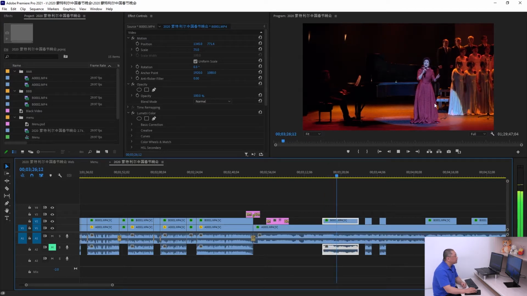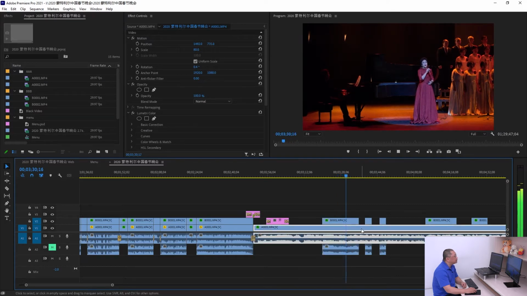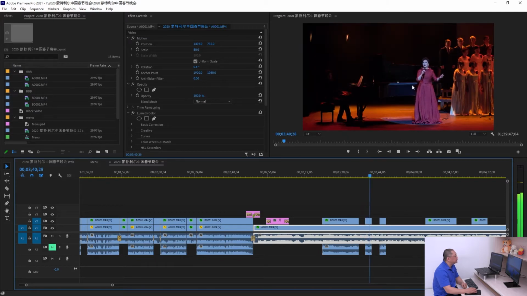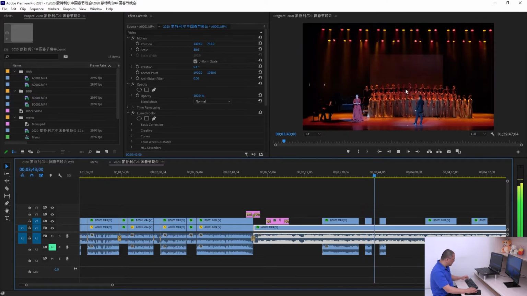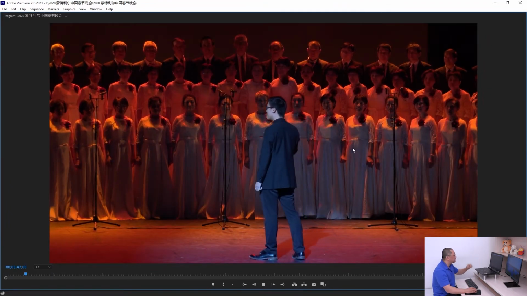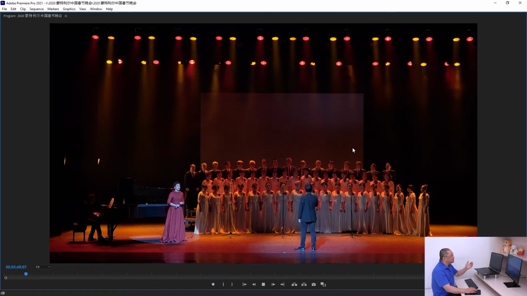And this is the close-up, and when going to here, it shows the whole stage in the program panel, like this, the whole stage, and going in close up like this. So we can maximize here, so you can see the whole stage and a close up.